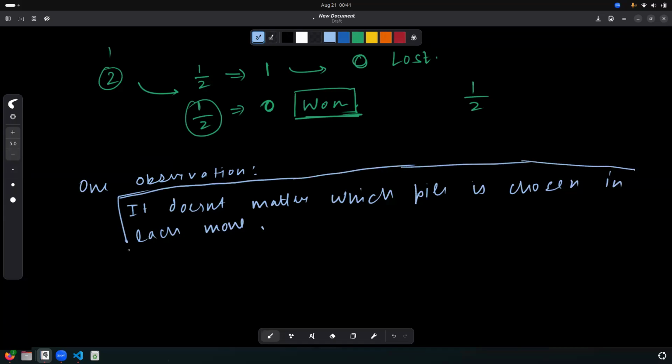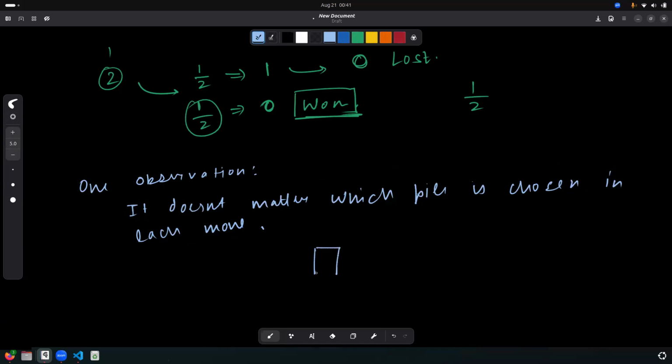all of the piles have to go to 0 in the end, and since we are removing a random number of tiles, somewhere during the moves, Alice or Bob, whoever, will have to choose that pile.